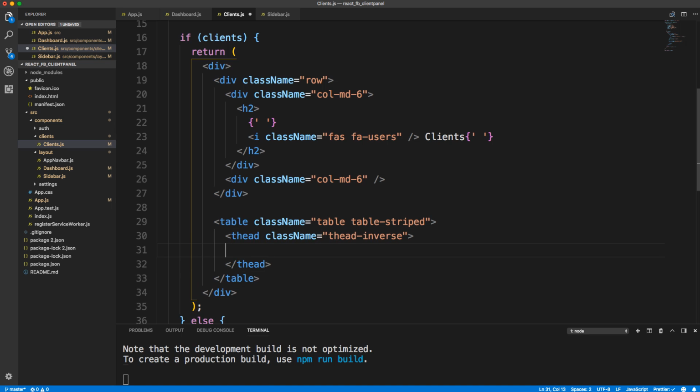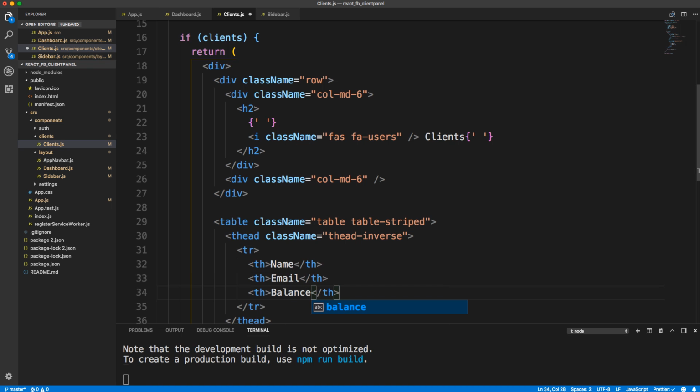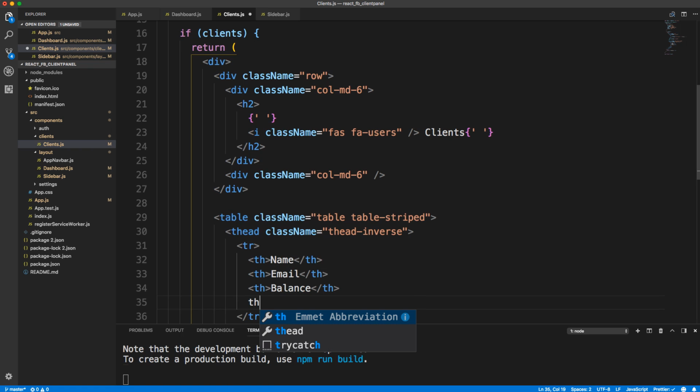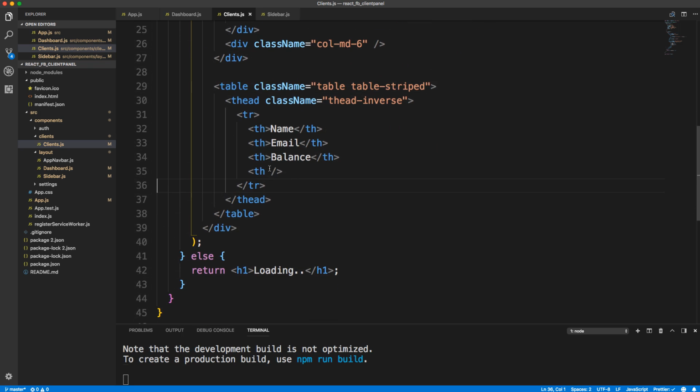And then inside here we'll have a table row with some table headings. We'll do table headings times 3, and let's do name, email, balance, and then we actually want a fourth table heading. We can actually do it like that because that's where the details button is going to go. It doesn't need, in the row, or I should say in the body, that's where the details button will go. We don't need a heading for it though.